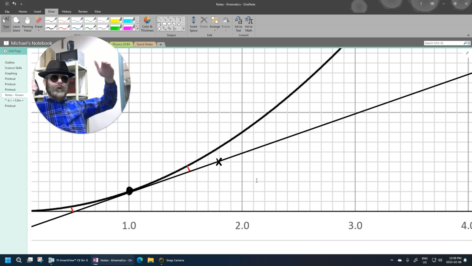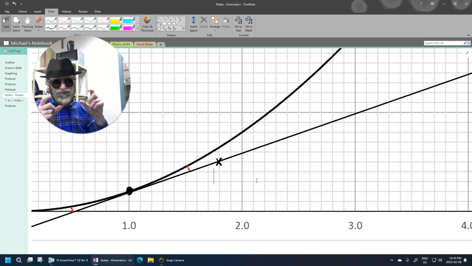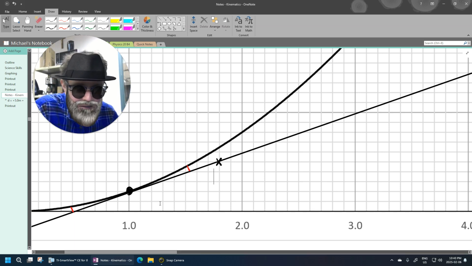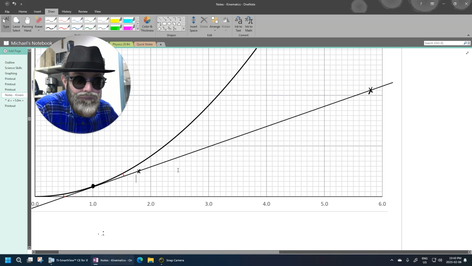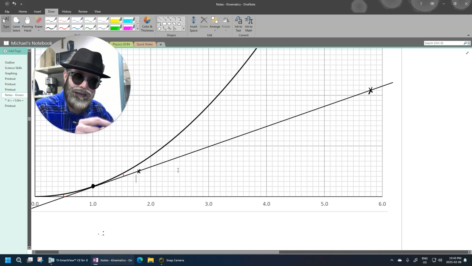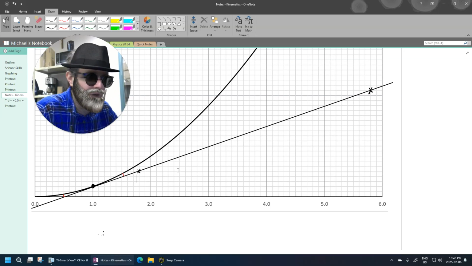But remember, the further out the dots, the less I have to really worry about being precise, because the further out, it kind of alleviates some of the error you're going to have picking these dots. Okay, so once I got my 2 dots, I'm going to find the slope of this line. So this is going to be the slope at time 1, because the tangent touches at time 1.